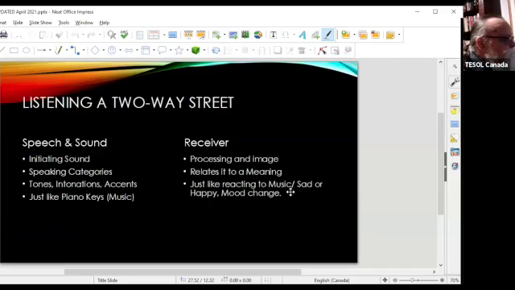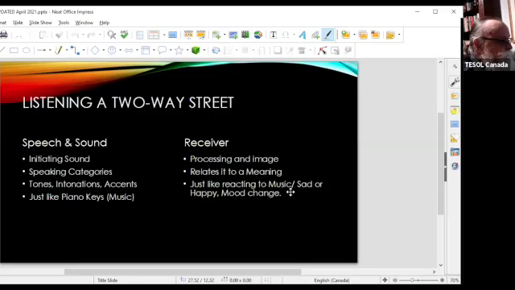Listening is a two-way street. You have speech and sound. The sound is initiating from the speaker. There are speaking categories, there are tones, intonations, accents, and just like piano keys, there are different keys, different notes, and different tones that have different sounds to them.